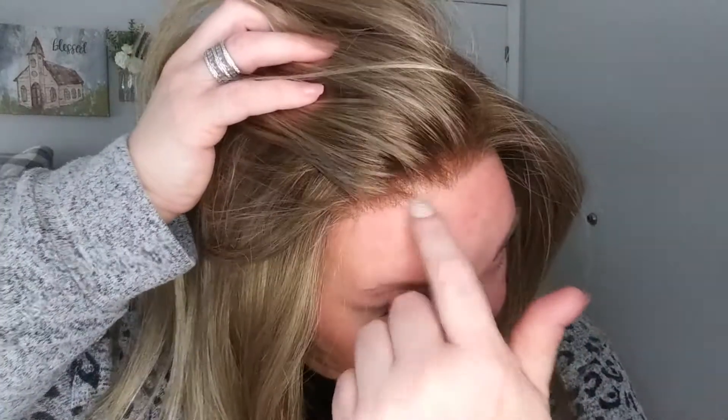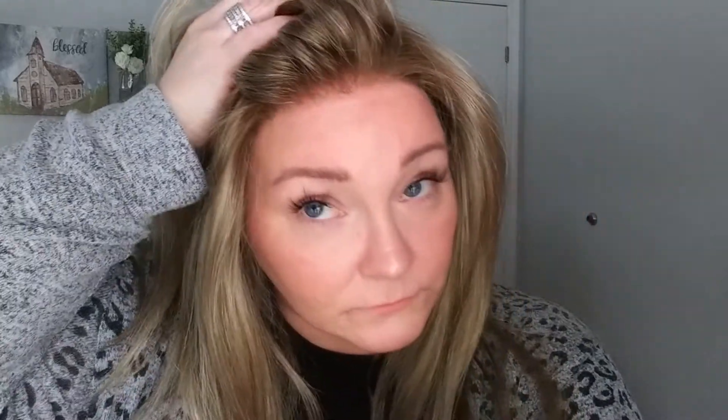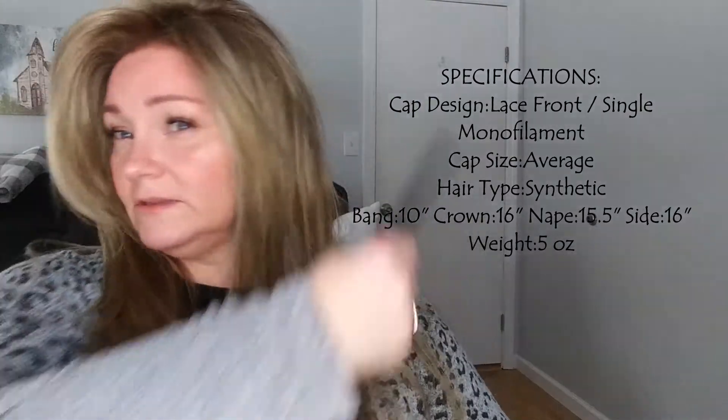The lace front is really good on this one — very nice lace front, better than Zara. You can really see some scalp in there. Even if I run my fingers through it to break it up a little bit, it really doesn't need that. It actually came with a nice contour already. Got a few flyaways, but that's kind of normal straight from the box. I don't know exactly how long this is — I will put the details right here on the length, nape, cost, and all of that.